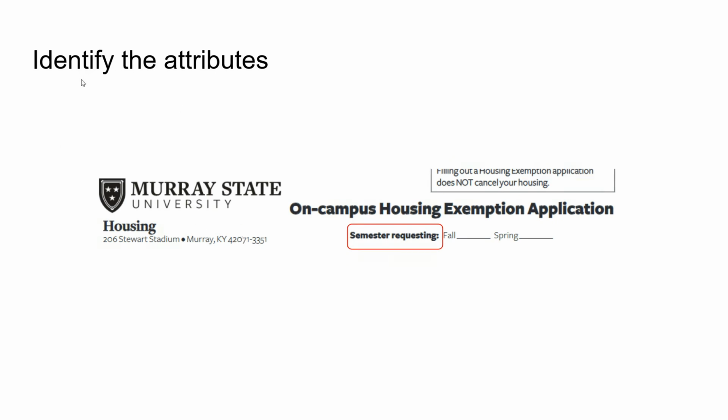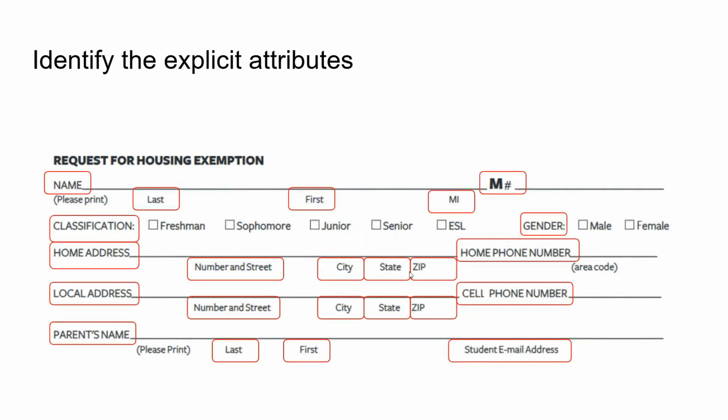So once we got these attributes, we need to identify them. So I have simply shown them in red, like rectangle. And then among these attributes, I have name of the student. Name is made up of last name, first name, and middle initial. Now we could keep name as it is, and then later when we actually design the database, create last name, first name, and middle initial as three separate columns. For now I'm just going to keep name only, then M number will be an attribute.